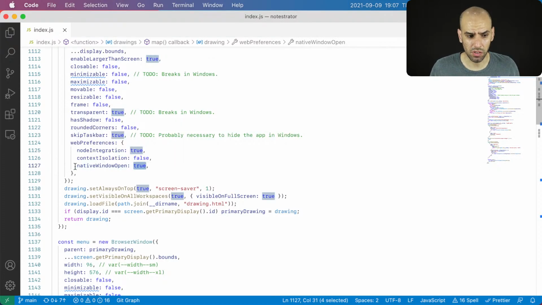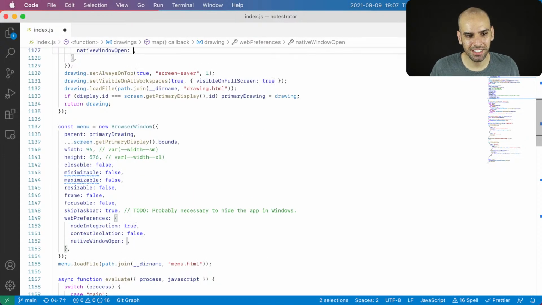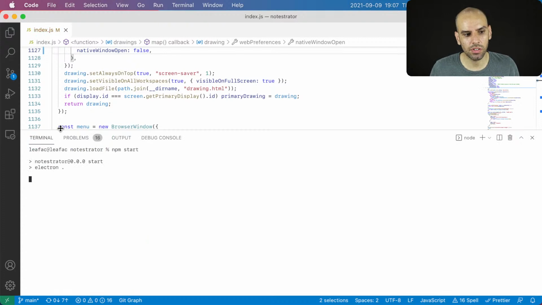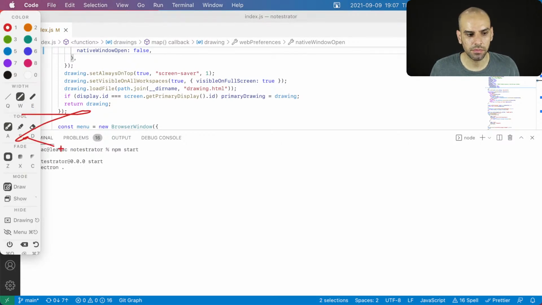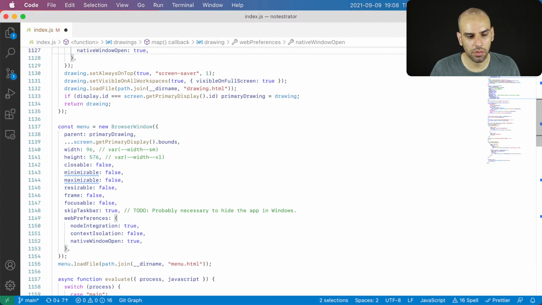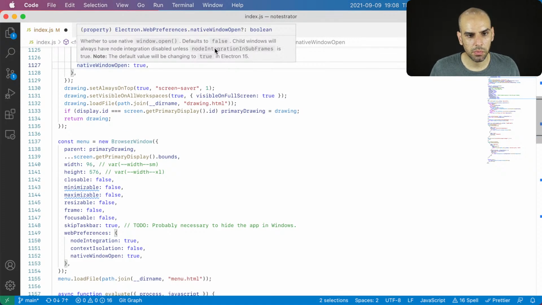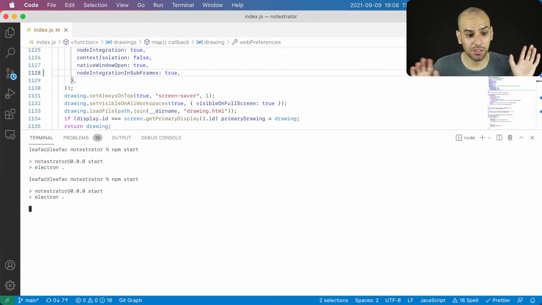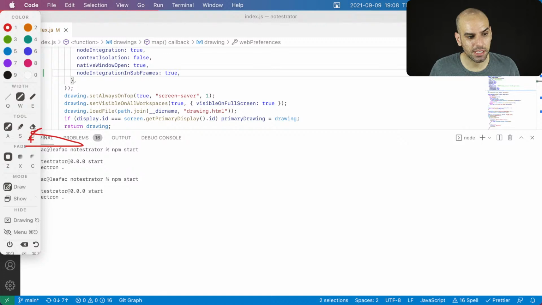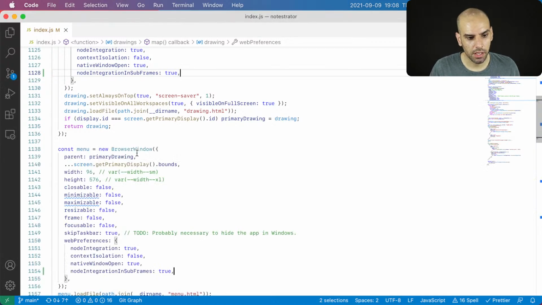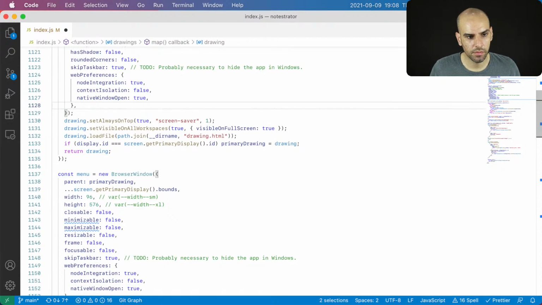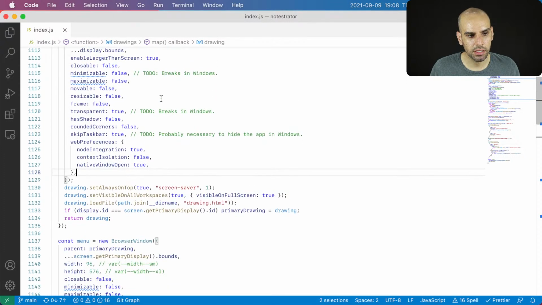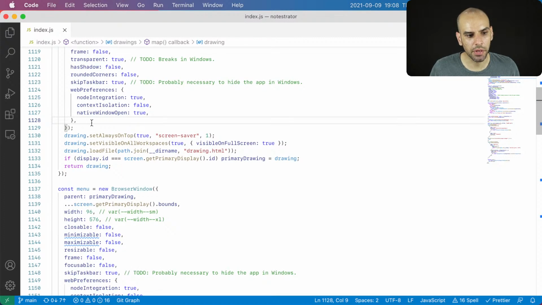But what happens if I just use false here? I mean, that could be a solution for the menu problem. No, that is not a solution. So I guess I'm going to keep the true default, but there is also this other part that says node integration in subframes. I'm going to enable these in both. Now, I have no idea what I'm doing. I'm just hoping for the best. No, I cannot interact with the menu. Okay. Cannot blame Electron too much. It is a major release, so yeah, it's expected some things will break.